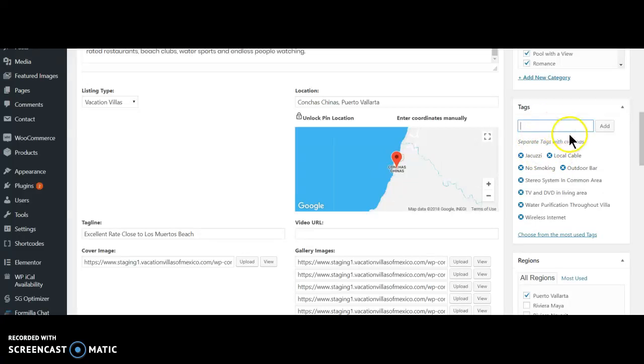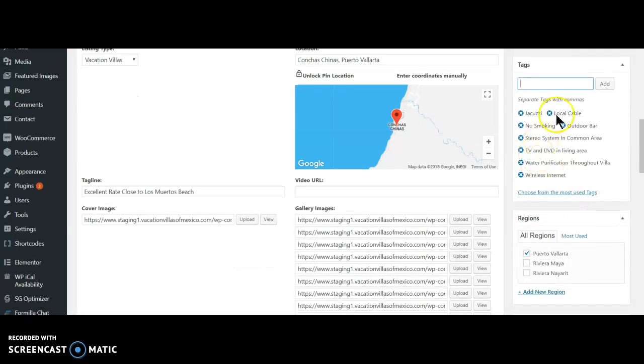If I want to add a new one, here's a new tag, and then I would just hit add, and it'll pop in there. So you might want to just look at this list. In a minute I'll show you how, and just come up with the main ones, and then those will appear. I took some of your text straight from this listing. For these, like TV and DVD and living area, you might want to find a condensed version to say the same thing that would kind of apply to all of them. And water purification is probably important, so you probably want that noted somehow.